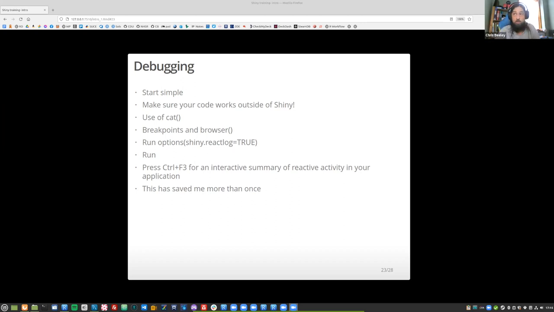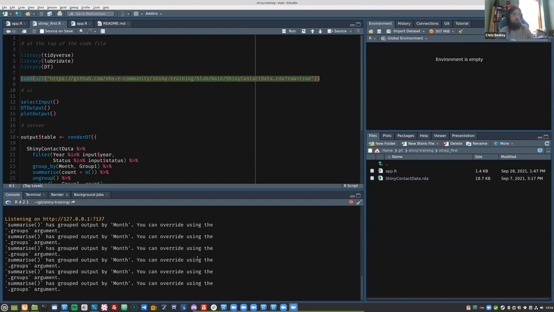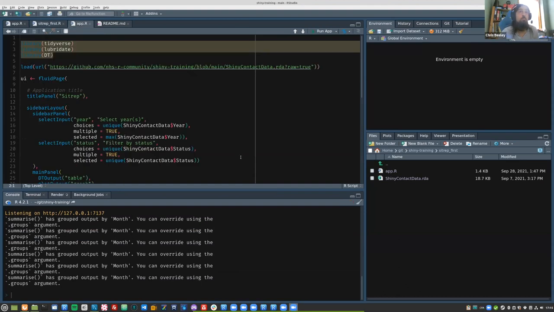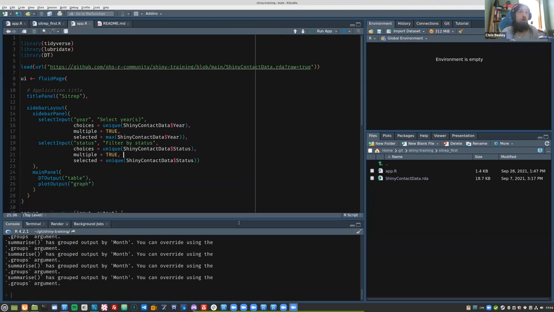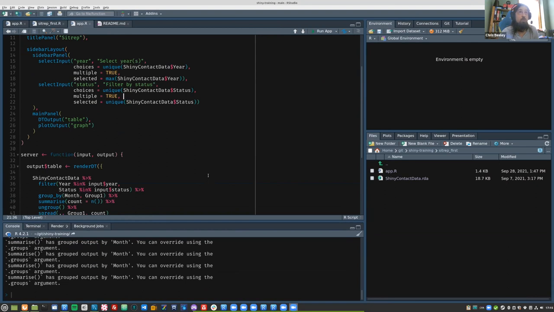There are ways of debugging Shiny that are not obvious. I think I've shown lots of people this over the years. People who can write pretty good Shiny don't know this. For example, you can use cat. Let me show you how incredibly useful this is. I know people who can write Shiny who didn't know this, which is a testament to how good they are, because I couldn't do this. So let's imagine we've got an application and it's not working. Something's going wrong. It's drawing the wrong graph, or it's blank, or just being annoying, and we're not really sure why.